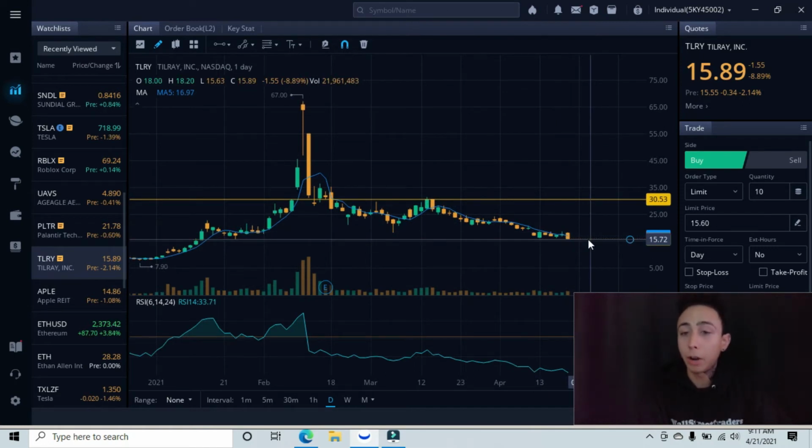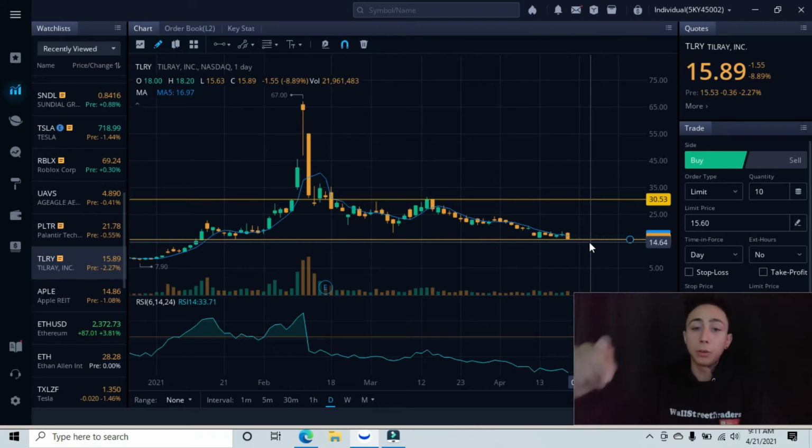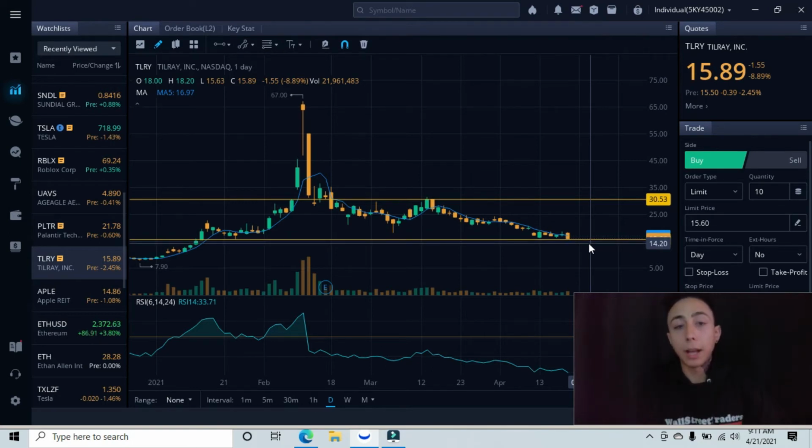If you were to get in right now, I don't see a problem because we are still on this support line. Just to make sure you guys are protecting your assets, make sure you have your stop loss already set, or a mental stop loss, knowing when you are going to pull yourself out of the stock if things do go sour. And that would probably be around the $14.50 area. Give yourself some wiggle room just in case we have a candlestick wick that peekaboos below this major support level and then ends up going higher, because I know how that feels to watch a stock break below a support line and then ultimately continue its uptrend. So you always want to give yourself just a little bit of room, so you know that if it does break below that you were clearly wrong in this area. That's why we always have our stop loss below these areas.